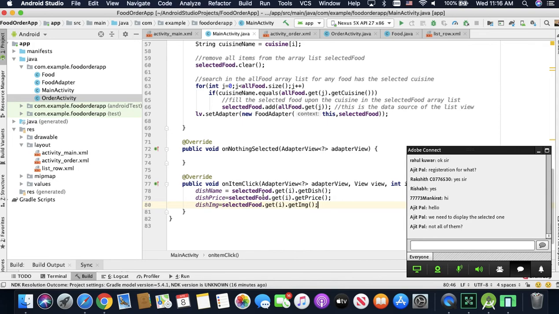This is not the answer. Yes, we need to display the selected one, but why the selected one? We are taking it from the selected food array list. Why not from the all foods array list?